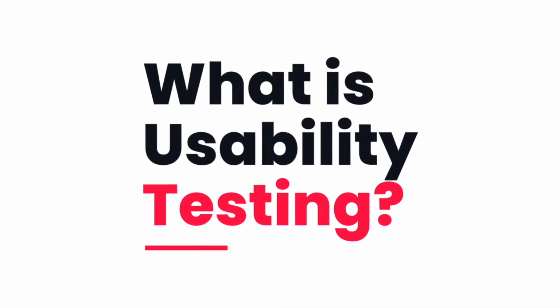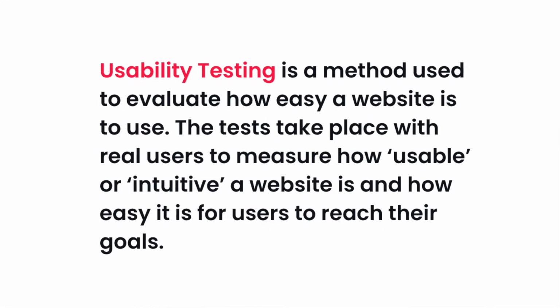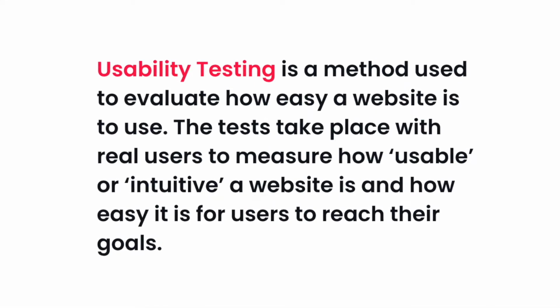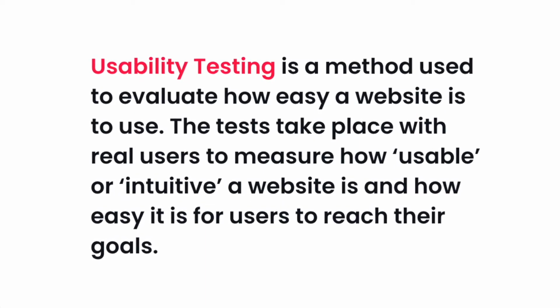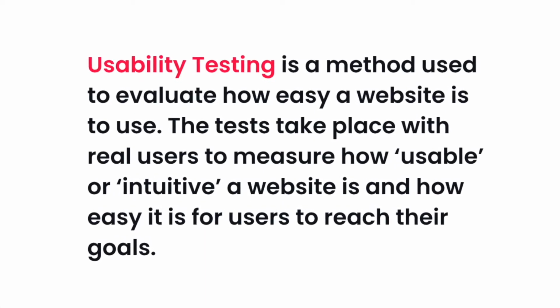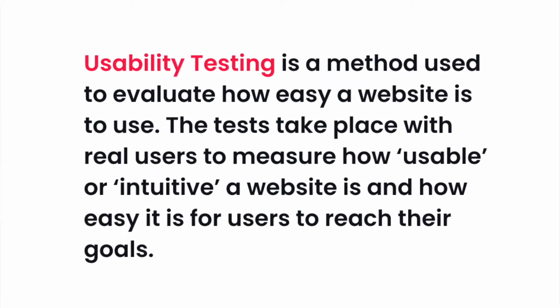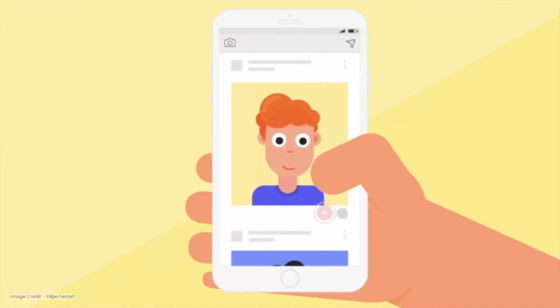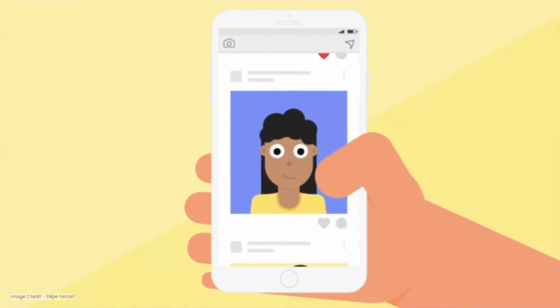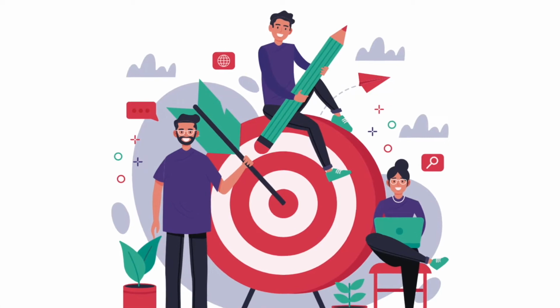What is usability testing? Usability testing is a method used to evaluate how easy a website is to use. The test takes place with real users to measure how usable or intuitive a website is and how easy it is for users to reach their goals. We do usability testing with our real users, in which we are able to understand how usable, intuitive, simple, and easy it is for our users to achieve their goal.